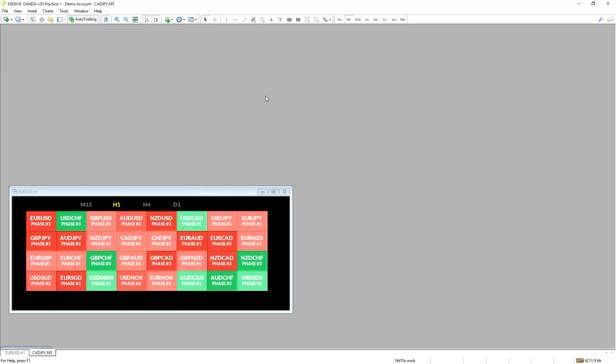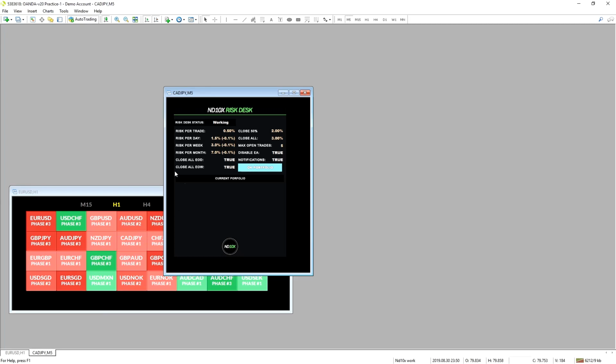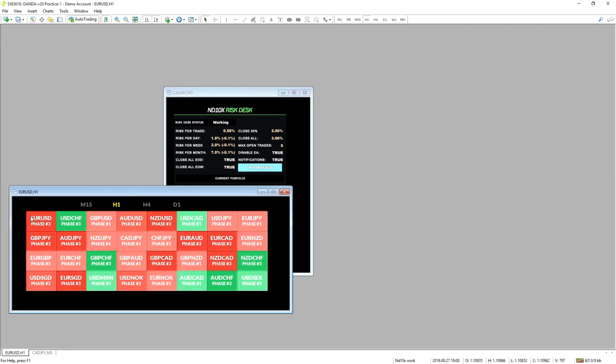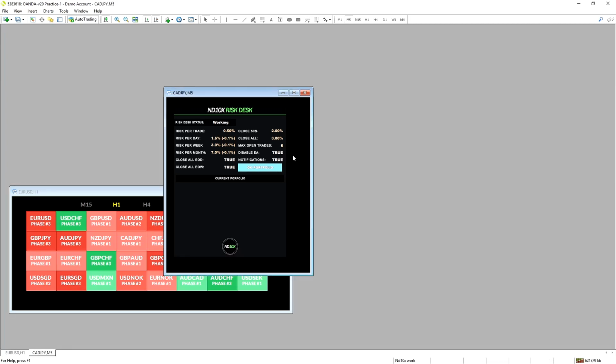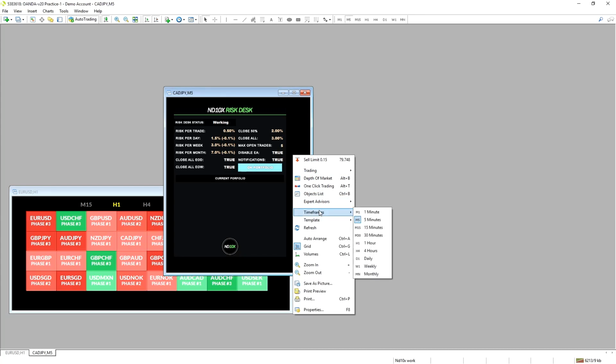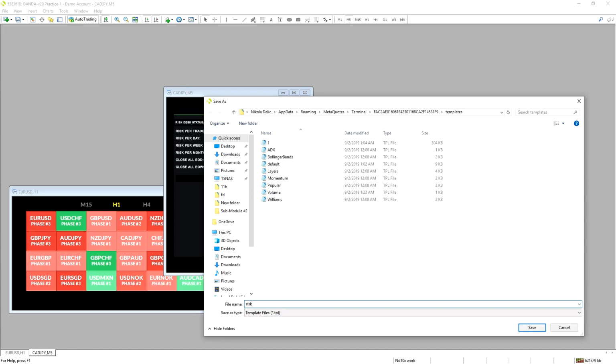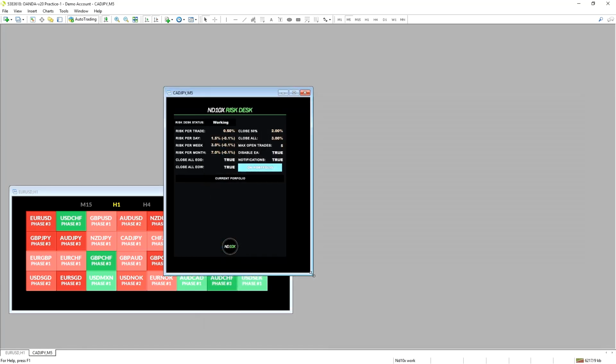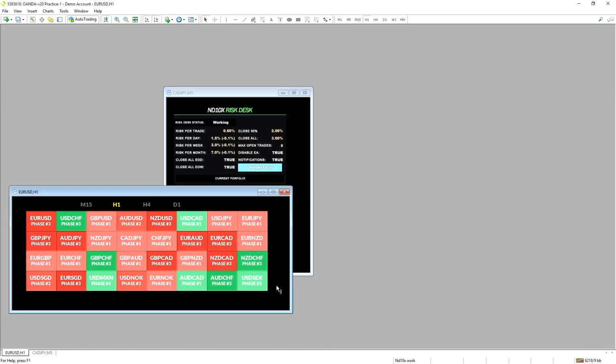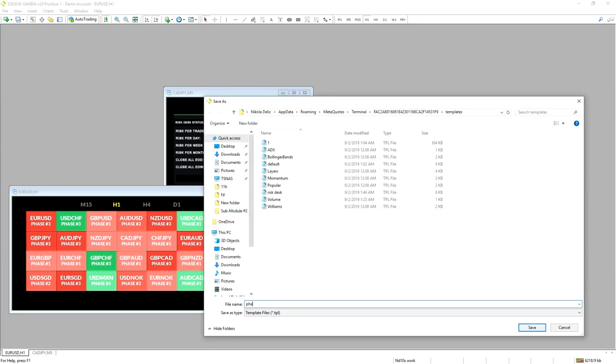So just make sure you have that risk desk open all the time. You have the authentication. If you want, you can create a few templates like here and create that risk desk template. And this one, if you want, like face scan.